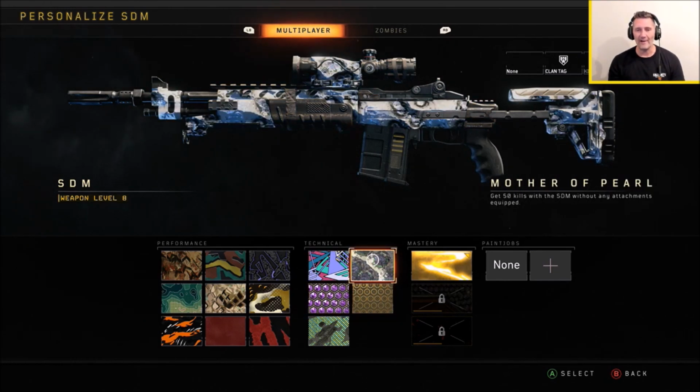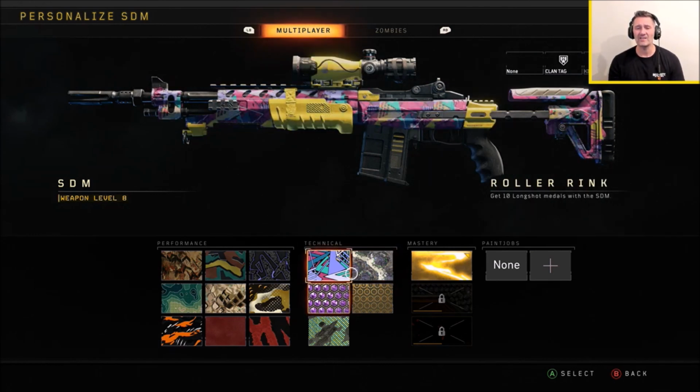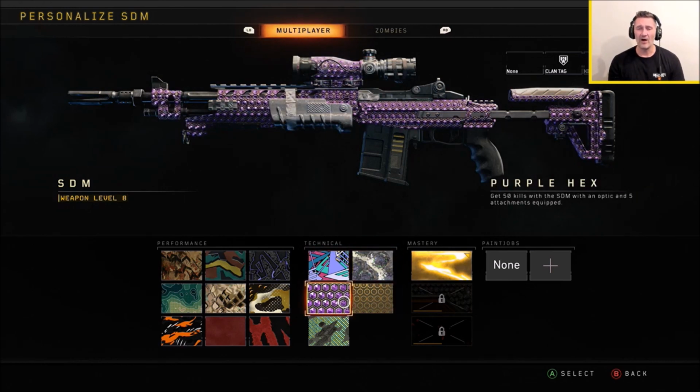You will die quite a few times. Obviously, when you haven't got any perks on because you're doing the 50 kills without attachments, you're going to be seen on the map no end of times, and you're going to wonder why you're dying lots. But remember, it's because you're going for these challenges. They're there to make it tough for us, and they are there to be actually, you know, hard.